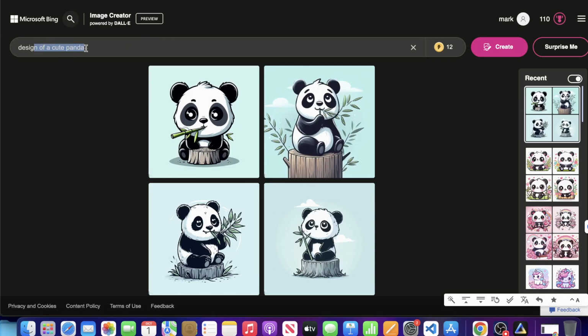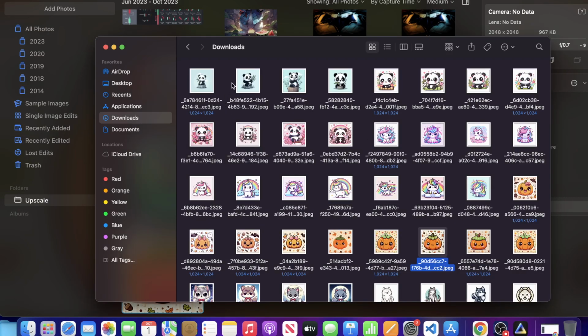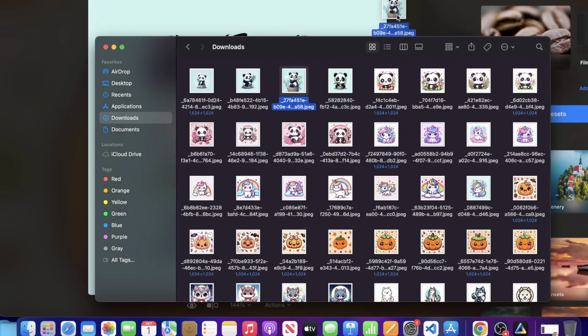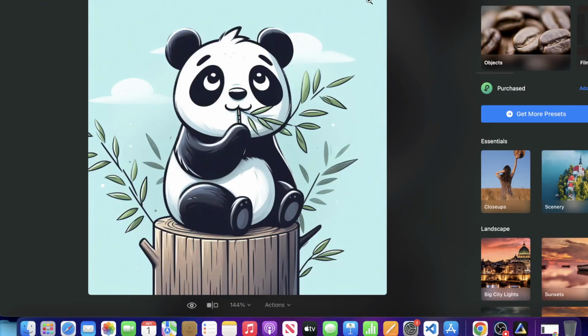Let me show you guys a design of a cute panda. Instead of pandas, let's pick something else. Let's pick a design of a cute, let's see, fish, dog, cat. Let's write tabby cat. Let's see, tabby orange cat. Let's see that. Boom. Let's leave that where it is. And I actually want to edit that design right here. I think it was this one and this one. Why not? We'll upload both. Okay. Because I want to show you guys how this is done. And like I said, I'll leave the link in the description to the tool so you can use it.